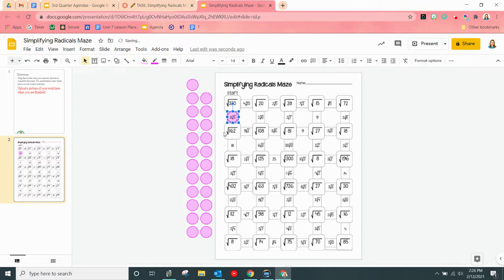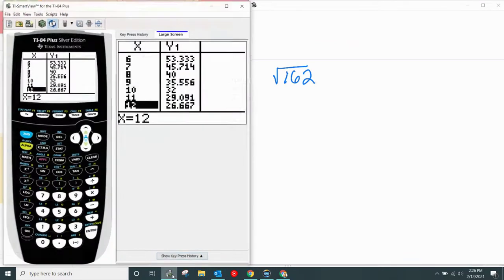So now you're going to work this one next, the square root of 162. So what I'm going to do is I'm going to go ahead and work that one with you guys just to show you another example and kind of get you started a little bit more. So let me bring up my page here. Okay, so we're trying to simplify, let me write this down, square root of 162. Okay. So here on my iPad. Okay, so now let me come over here.